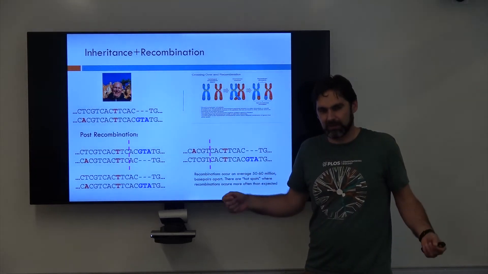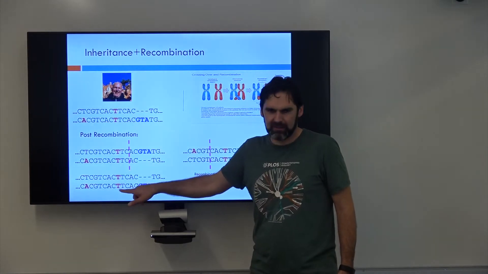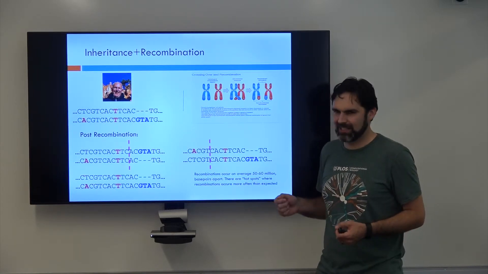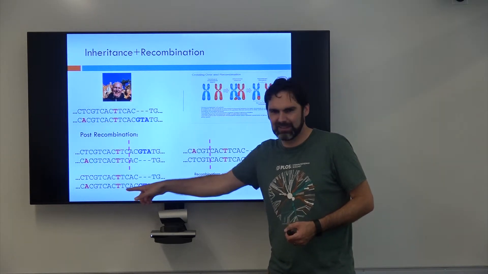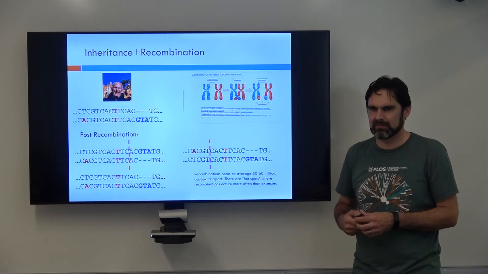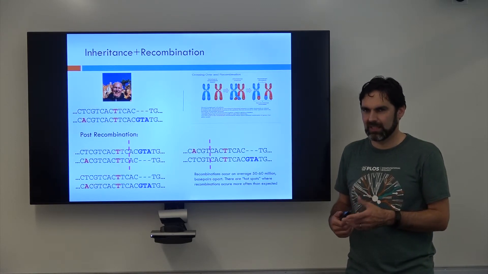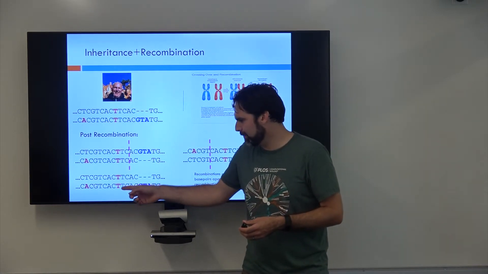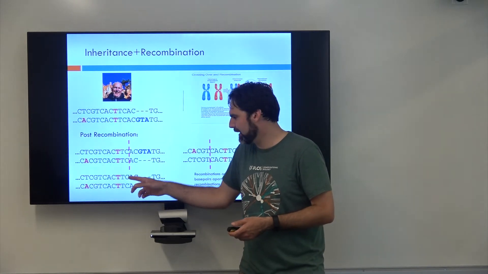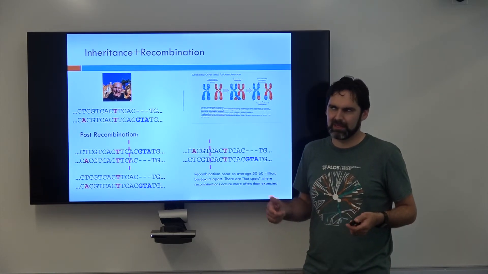So, recombination events happen, on average, very far apart from each other. They're not frequent. And so, if you look at any position in the genome of two variants that are close to each other, chances are a recombination is not going to happen between them. Because that's like the lottery. You might have better chances to win the lottery than having a recombination event occur between these two steps right there. Whereas, if you have two variants that are really far apart, then it's very likely that there could be a recombination event. Like, if they're on opposite ends of the chromosome, there probably will be some kind of recombination somewhere along the line. Exactly. So, one way to think of this is every base pair is like a lottery ticket. So, if you only have five lottery tickets, you're not going to win the recombination lottery. But if you have a million lottery tickets between two variants, you have a much higher chance of having a recombination occur. That's probably a much better analogy. I should remember that for the future.